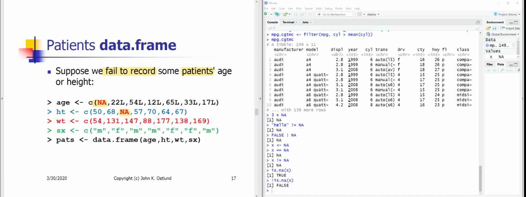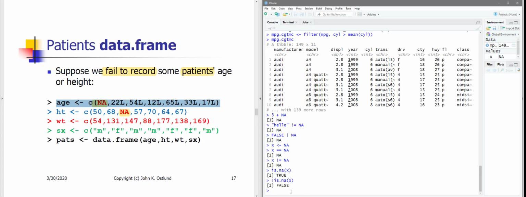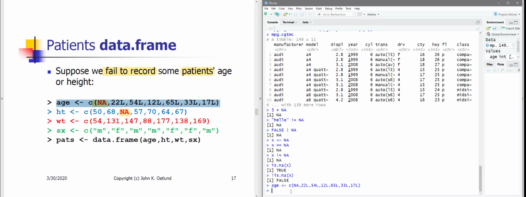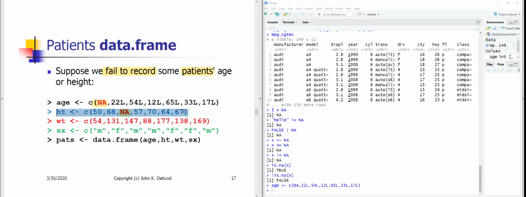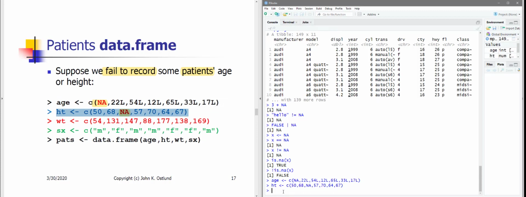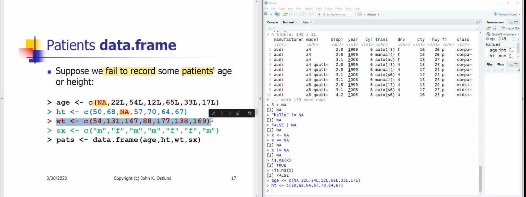Let me copy over these vectors to my RStudio environment. All right, so there's my vector of age and my vector of height in inches and my vector of weight in pounds.